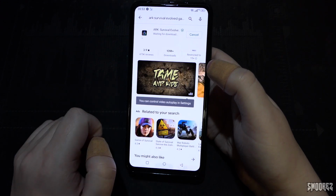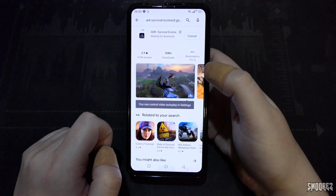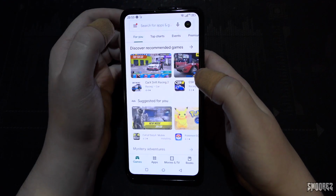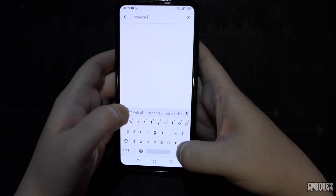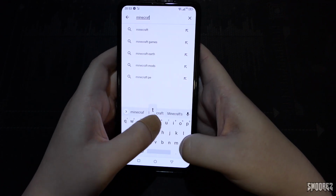Yeah, I've never played it before. So no, it's a first-person dinosaur shooter game thing. I really don't know, to be fairly honest. And we'll also put the Minecraft trial on here as well, just to give even game. I always try Minecraft on everything. I just put Mine Trail for some reason. That is perfectly fine. That is what it should be called from now on, Mine Trail.